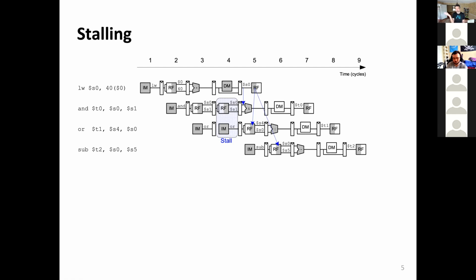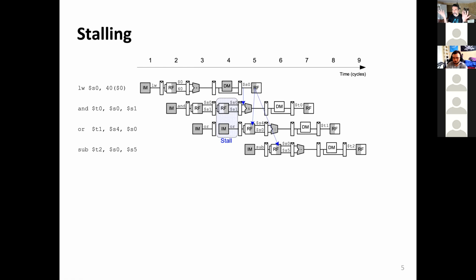In this one cycle, we only calculated the memory address. Not useful. Nothing is ready. Nothing can be forwarded because nothing actually got executed in this, even though we have this in the execution stage.